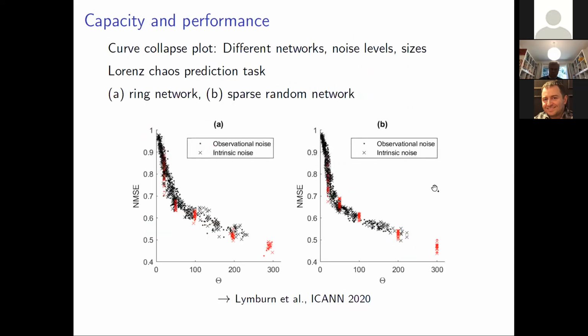And finally, if we use this for rescaling the reservoir size and plotting the performance for a particular task, here a chaotic time series prediction task, we see that the curves of the performance, measured by the mean square error, all collapse. Now they largely collapse. That means this actually confirms the idea of this effective reservoir size.